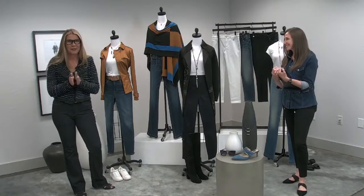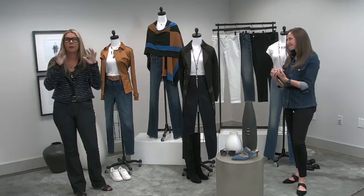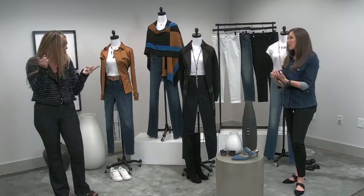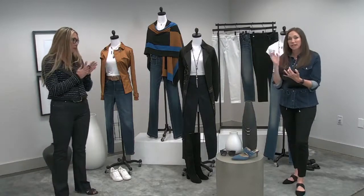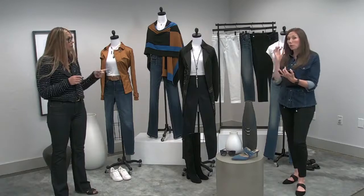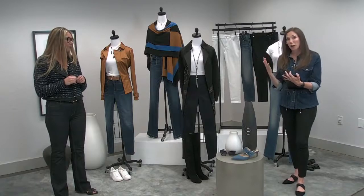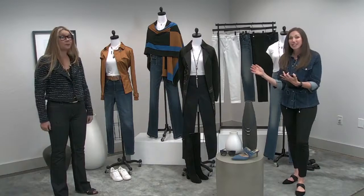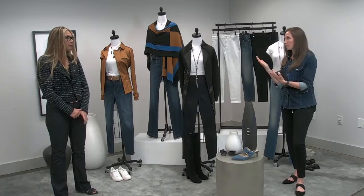We're really excited about showing these in different body types and different inseams so you can figure out the best fit for purchasing. A lot of these styles come in lots of lengths, fits, and sizes. We have curvy, regular, long, short, and petite — a lot of them come in all of those ranges. Many are size 00 to 18, so you can really customize your fit perfectly to your body. So Danielle, can you show us the two collections we brought today?